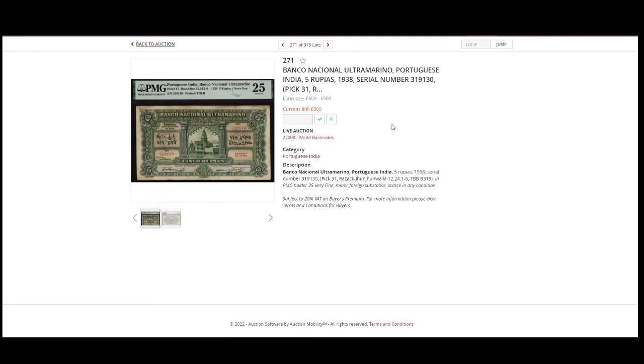Also because, being Portuguese, I always look out for these ones. Again, there's 315 others more. There's a total of 315 banknotes on this auction, most of them rare to extremely rare. A lot of Great Britain. Also, there are British dependencies. If you are into that kind of stuff and have a bit of a deep pocket, because of this one, there's nothing cheap on this auction.